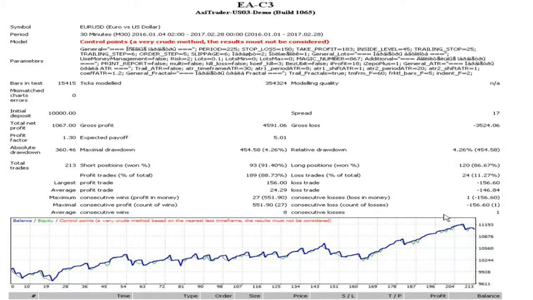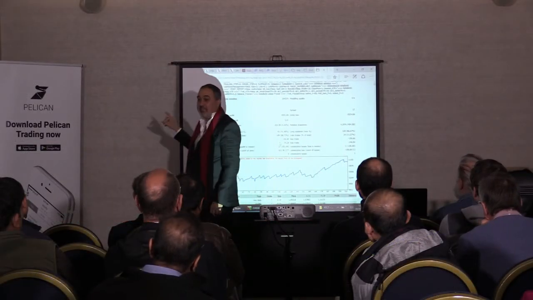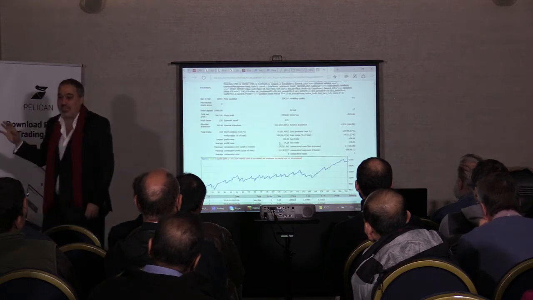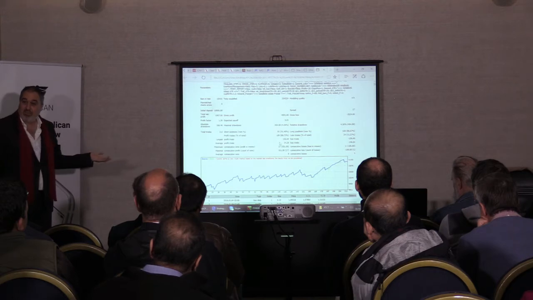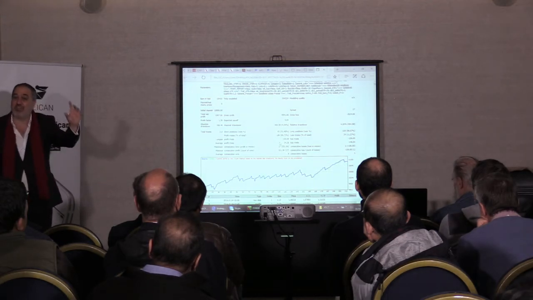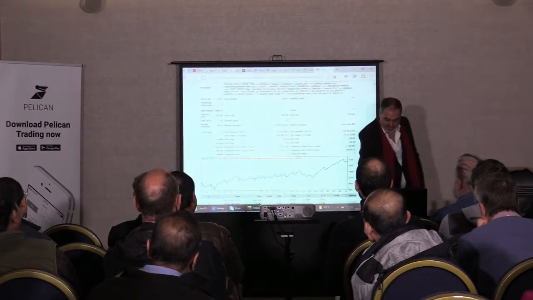The curve is quite okay. It made, even in the same period, more money. That's very interesting. It made 10%, almost 11%. The curve is not bad. It looks even better, I would say, the curve. And now we check the ratios. Let's see, what's the departure ratio? Let's start with that one.